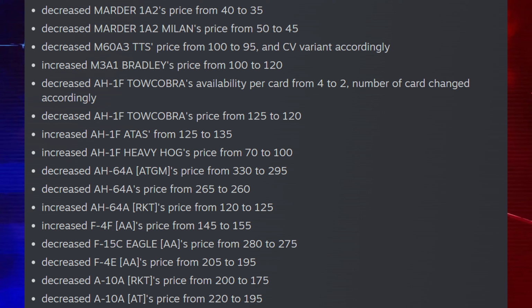Increased the AH1F Heavy Hog price from 70 to 100. Decreased the AH64A ATGM price from 330 to 295. Decreased the AH64's price from 265 to 260. Increased the AH64 Rocket's price from 120 to 125. Increased the F4F AA price from 145 to 155.